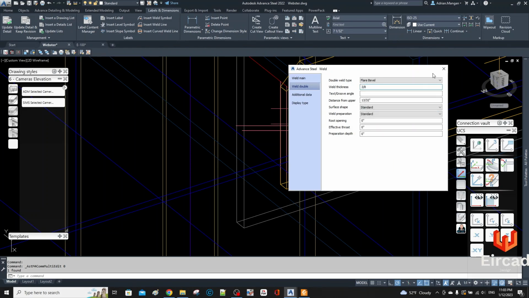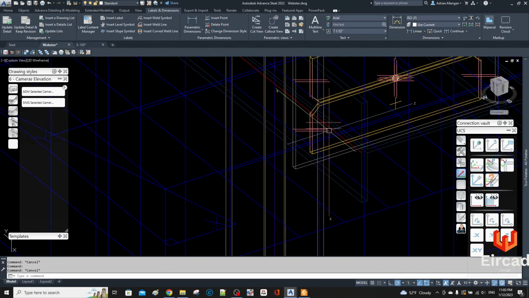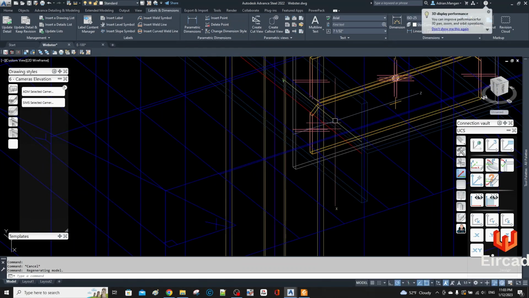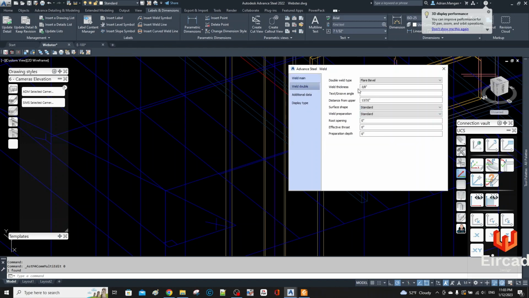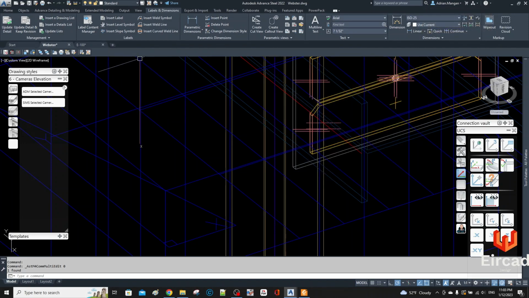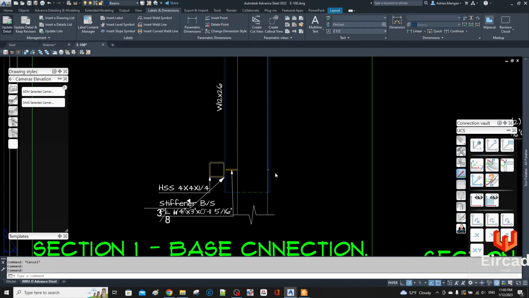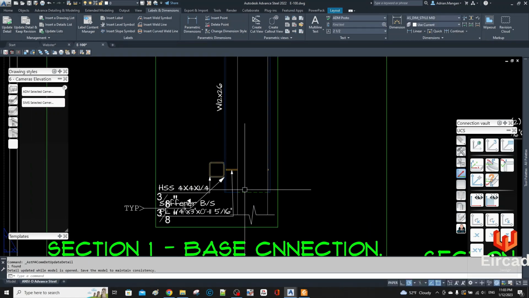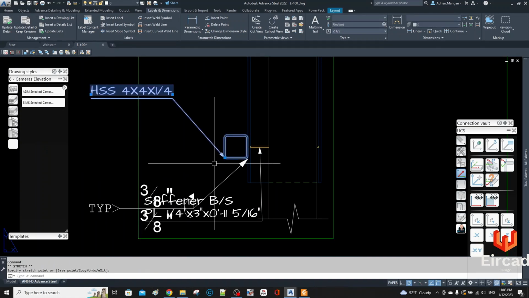And typical will mean it'll work for both columns. So, did I close that without saving it? Alright, so back in here. Alright, so typical, it's coming in with the HSS.